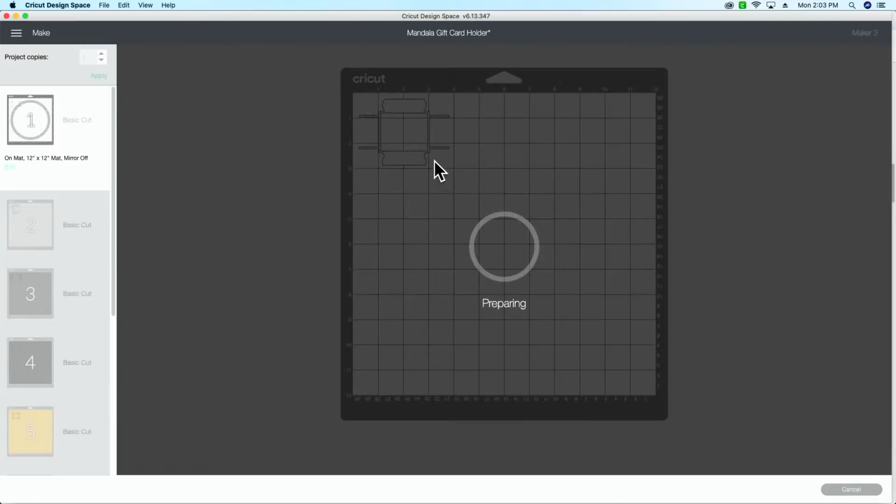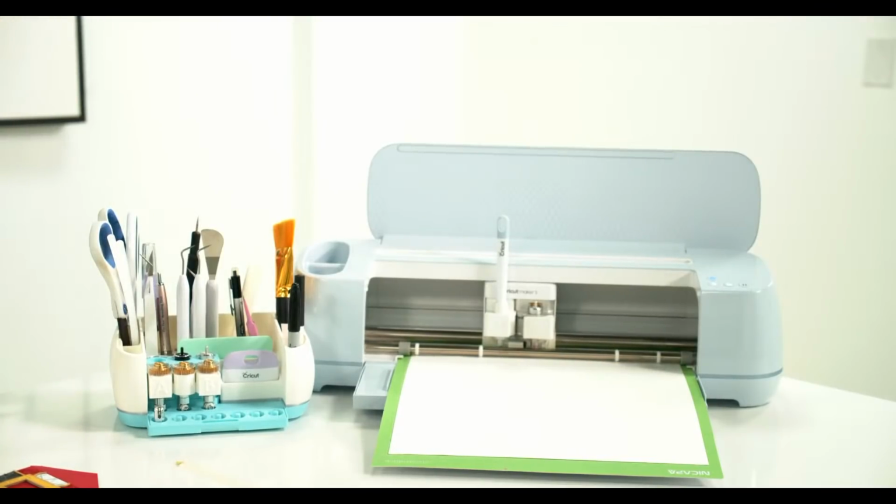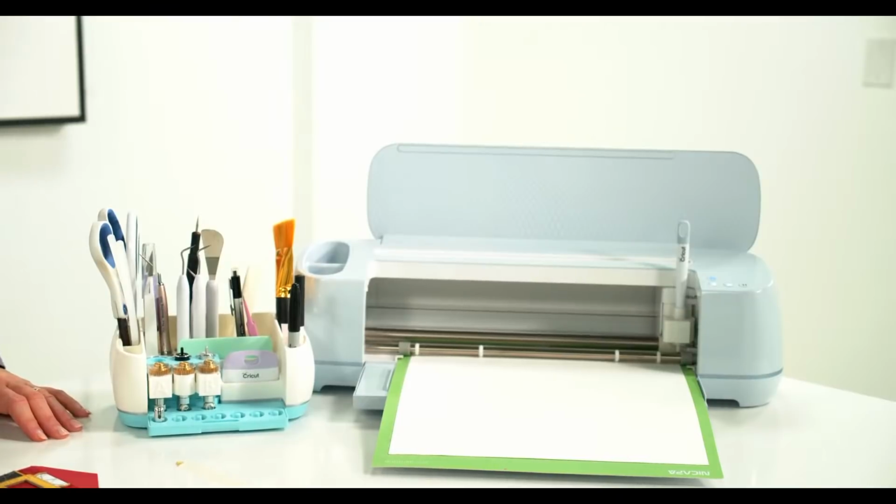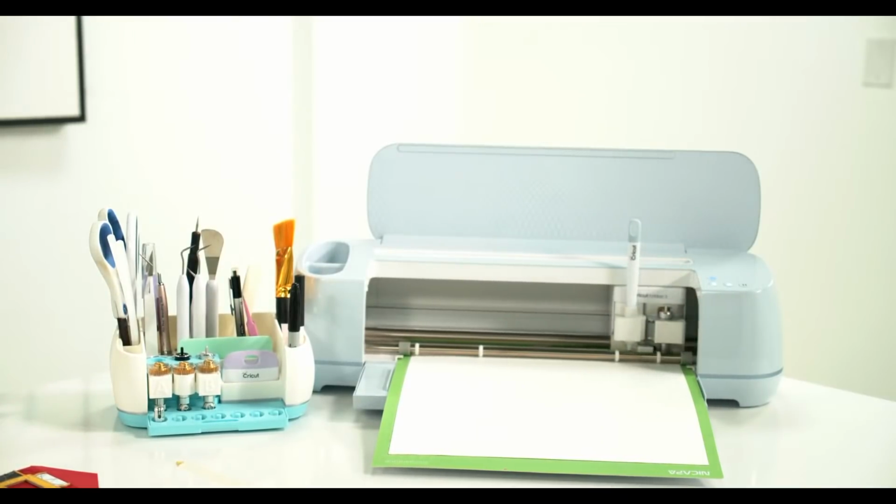Okay. This one should be quick. Honestly, most of these should be pretty quick cuts. It's just until we get to the super lacy ones. Yeah. It's going to be great. Super fun.